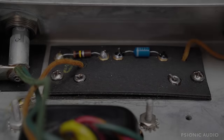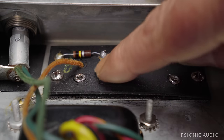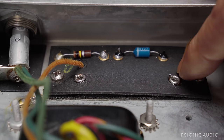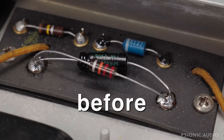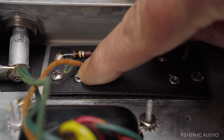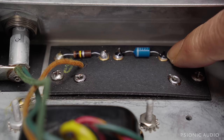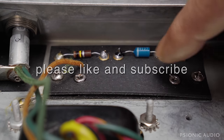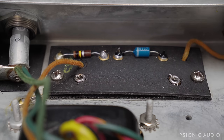We're about midway through some nice changes on the '61 Princeton. You can see I've got the old cap and resistor out of the bias board. That's a 50-volt cap, which is a little bit on the low side even in a Princeton, and the solder joints were just massive piles of junk. These two old wires — one going to the board for ground and one connected to the diode — were just sticking up in the air, so I bent them over for a mechanical J-hook connection, cleaned all this, got the old flux off, and the board's a lot cleaner. That makes a nice difference and gives a good foundation to rebuild on.